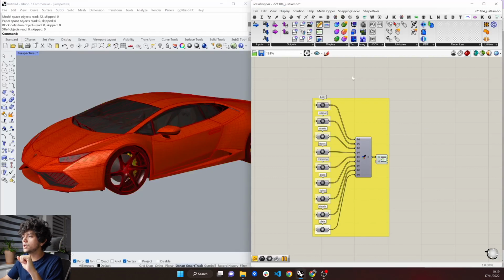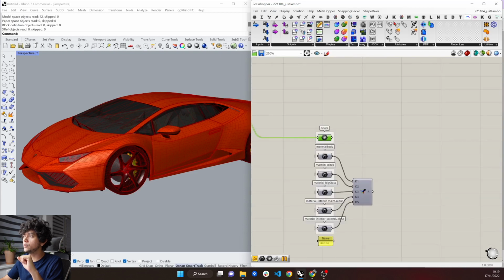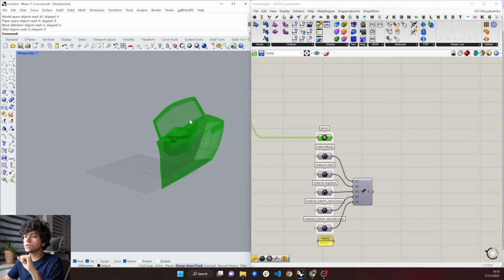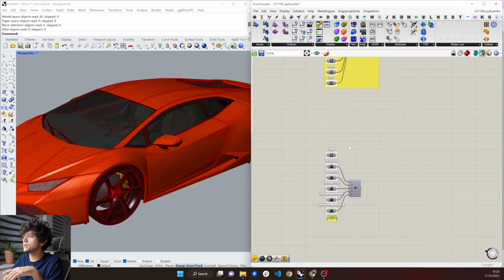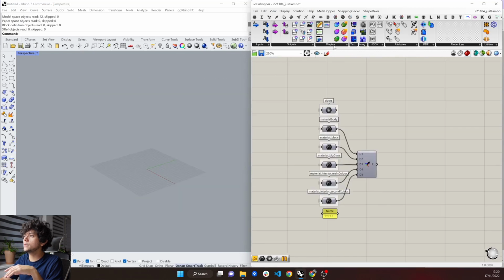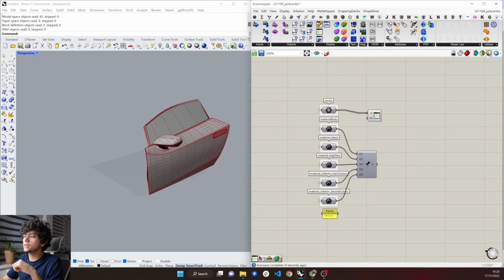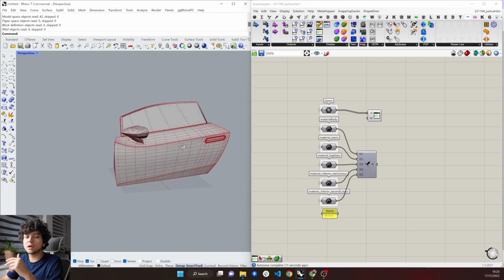So to begin with, we can have a look at this section where we have doors. So here we have the doors, just a single one without any metadata. So that means that, let me hide here this one. That means that if I come here to display glTF 2.0, and then I connect the doors here, then I can see that I don't have any materials, I don't have any other data, only the mesh.